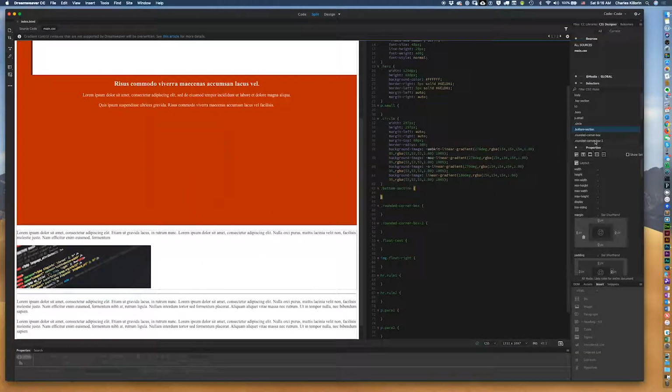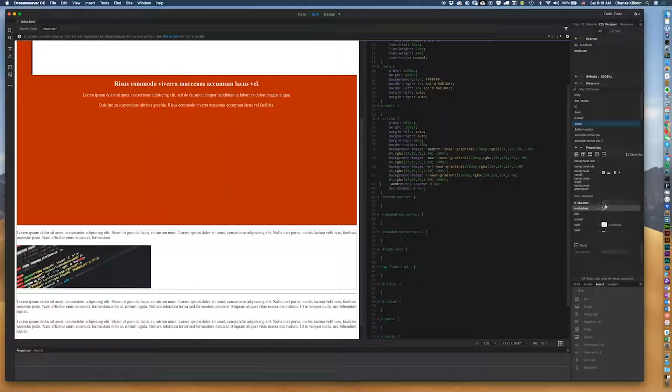We're back on the circle, and let's go to background, because that's where the shadow gets done. Box shadow right here. So horizontal, H shadow, V shadow, that's our distance. It's 0. So we want to make sure that stays at 0 pixels. Our blur, 16 pixels. Tab out of that.